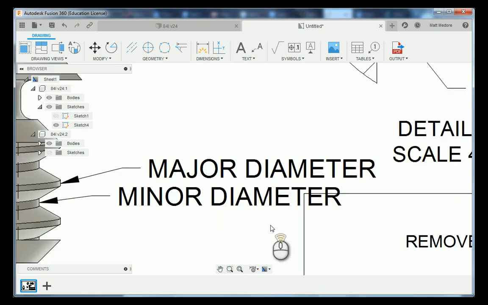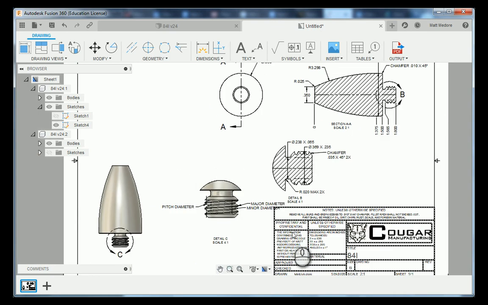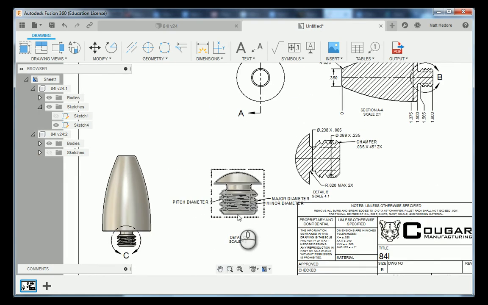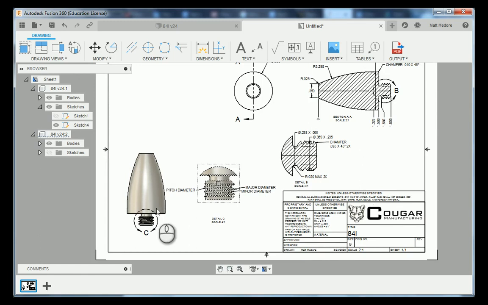And we'll close that out. Notice that our view is getting really close to our title block. We can always click on this and move it around and get it away from all the other objects.